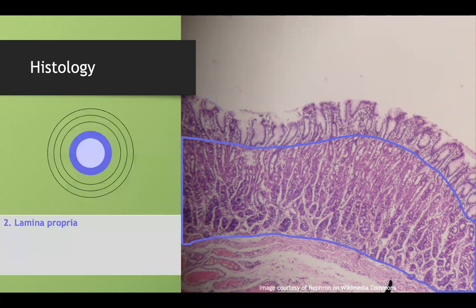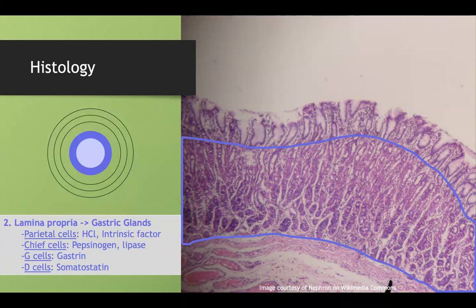The lamina propria has a lot of different functions. It has immunologic function as well. I think the most important organ where we're going to see the lamina propria play a part is the stomach. So this is going to be from our stomach section, where it actually produces quite a few different glands in here.